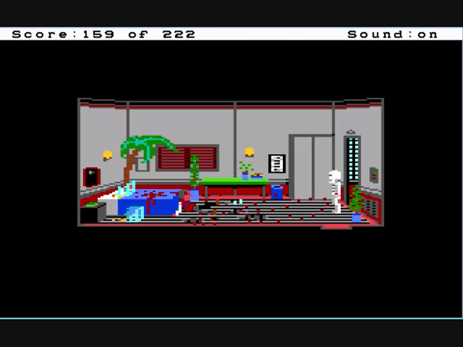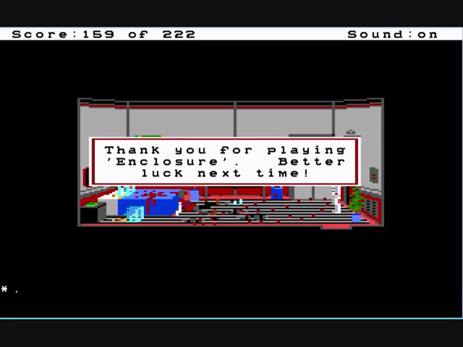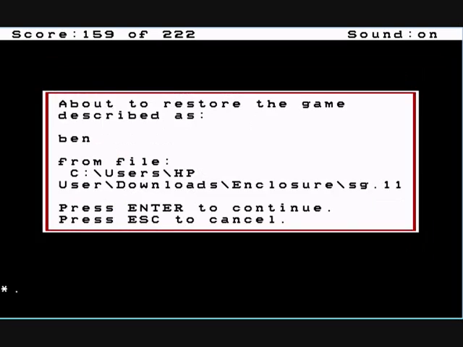And as you see, there's not much left of us, and we're not really going to be able to finish the quest in that state, or solve the mystery of Station Mary. I know you're thinking about losing weight, but this is ridiculous. Haha. That was very much a Sierra pun there. Or Sierra style death, I guess. Anyway, we'll load up our game.